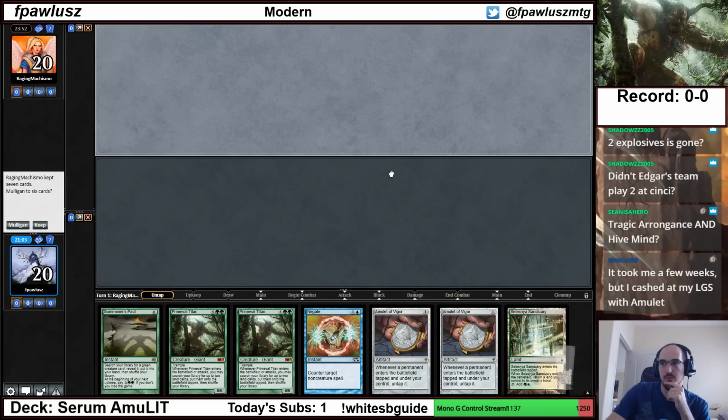Is this a keep? Took me a few weeks, but I cashed out my LGS with Amulet. Sweet, awesome, congratulations, Benslov. What do we do here? I think I'm going to mulligan, but I think it's close.